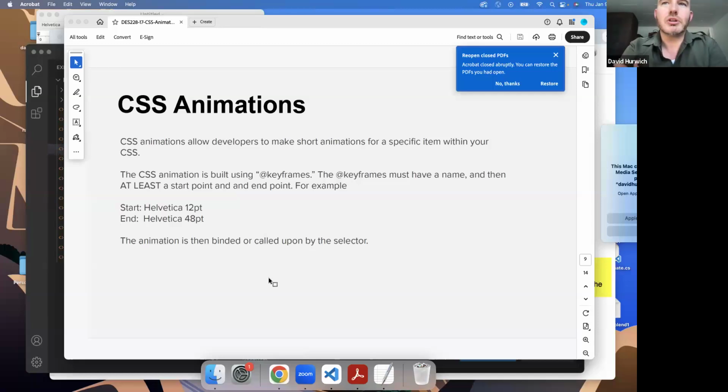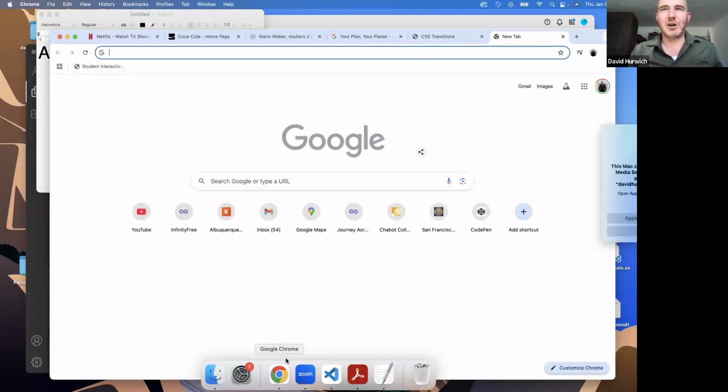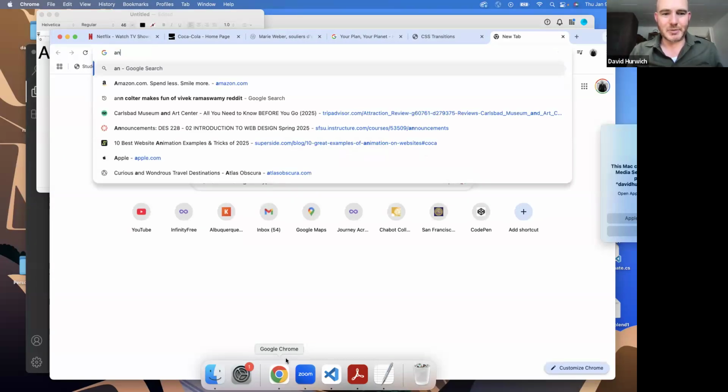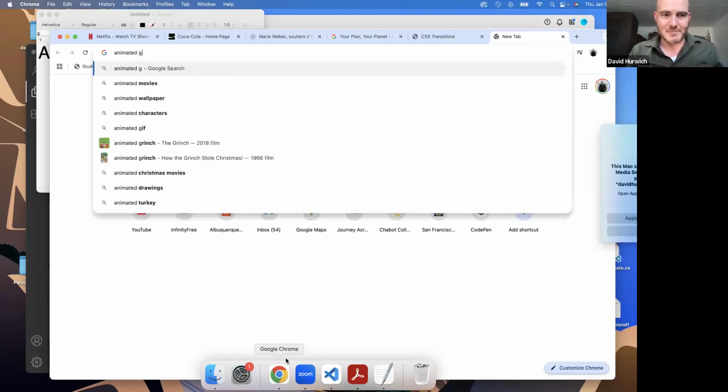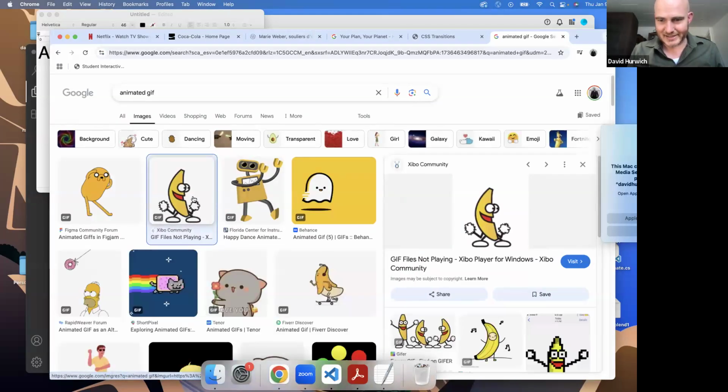Okay, CSS animation allows you to animate properties in your web page. Now previously, before CSS animation, if you wanted to have animation, there were a couple ways to do it. Going way back to the late 90s, we had animated GIFs. I've talked about animated GIFs before. They kind of rise and fall and then rise and fall again in popularity. An animated GIF is technically an image, but it has a timeline in it. Although it technically counts as an image and not a video.